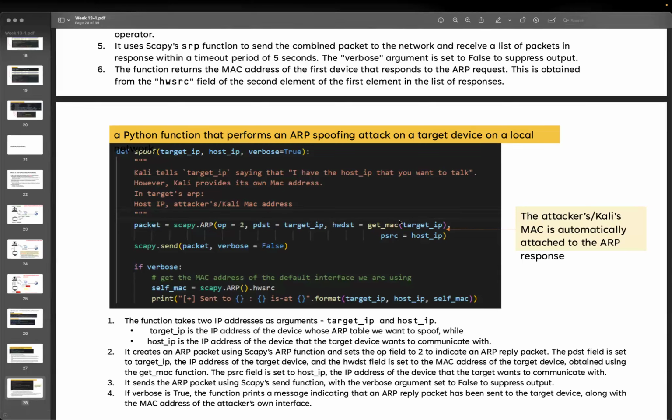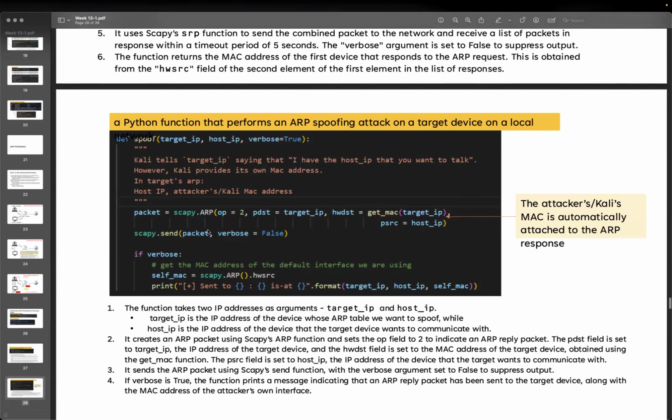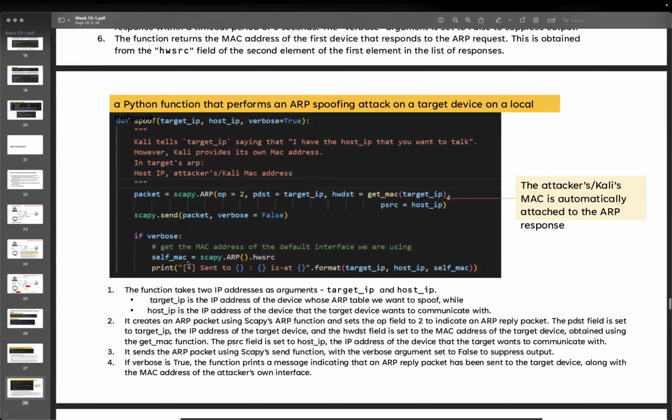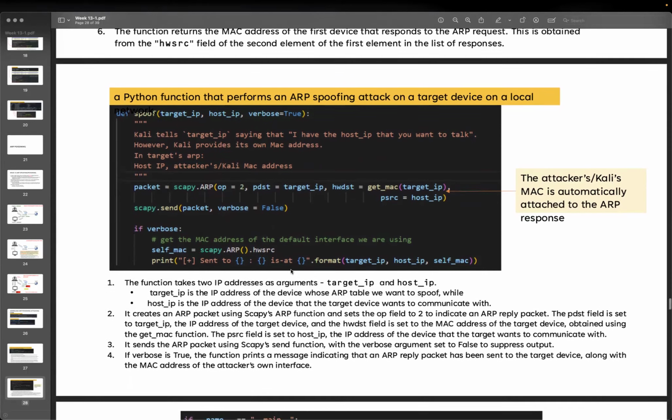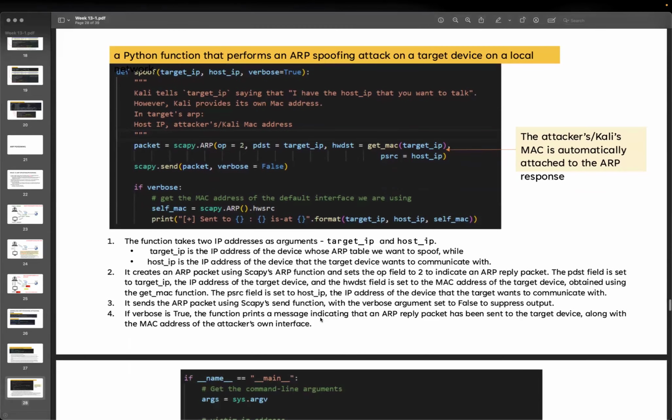This time we try to get the MAC address of the target IP. This one will automatically attach the ARP response. Then we just send the packet, with verbose false. The later part will get the MAC address of the interface we are using and send it, so it's just printing everything.